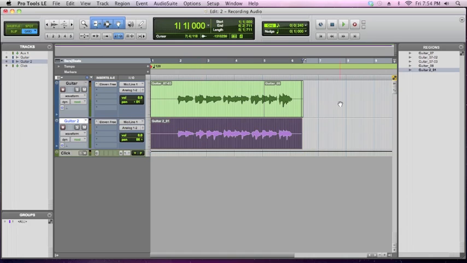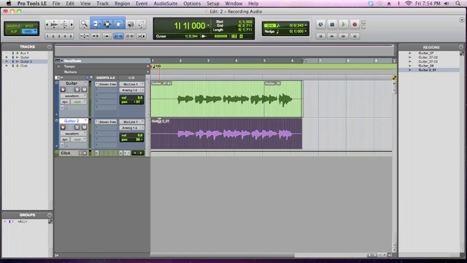You can see Guitar 201 showed up here. That's the same thing. And you can do this all day, every day with any kind of track that you want. All right? Now what I want to show you is playlists. And this is very, very helpful. So let's get into normal record mode. Right click, choose normal.